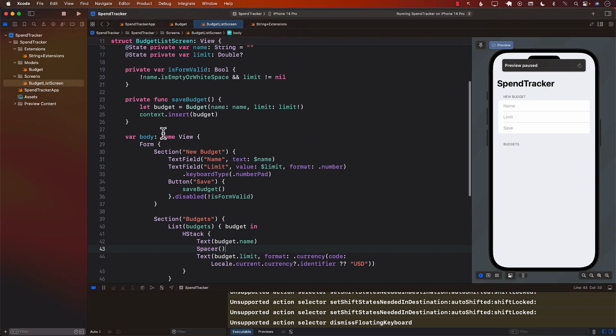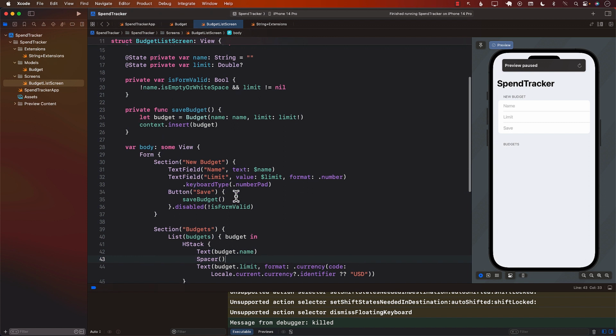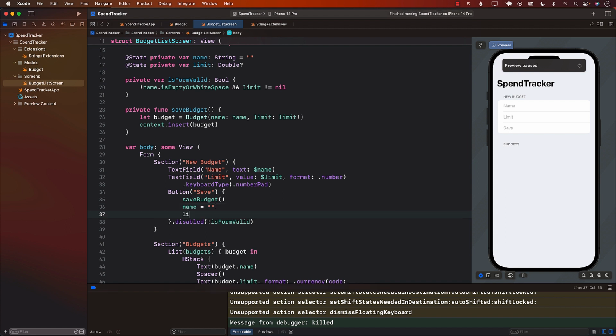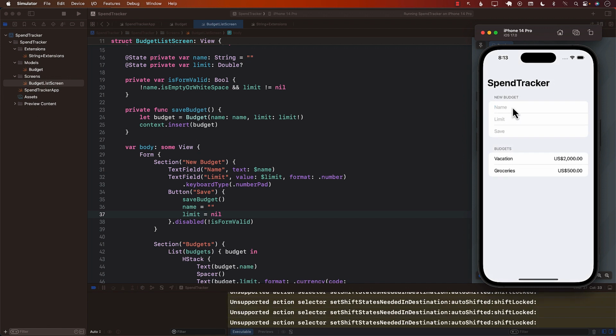So we can also go ahead and try to clear it. I guess we can do it over here. We can say name equals empty and limit equals nil, clearing up the form. You can do it inside the save, but I will just leave the save alone for now. Okay, what else? So we have vacation, we have groceries.